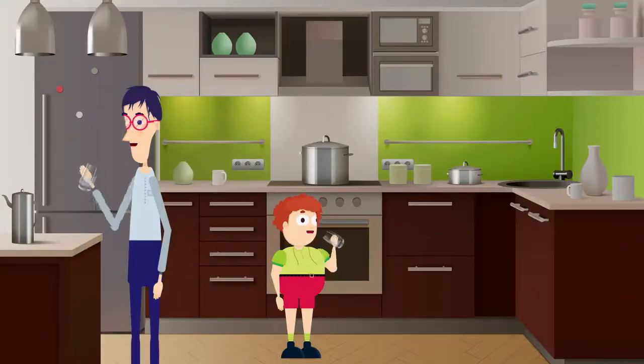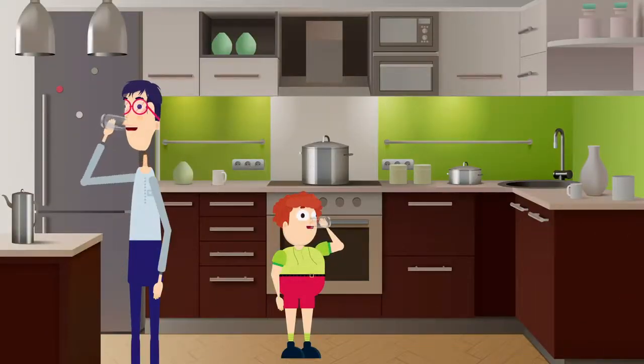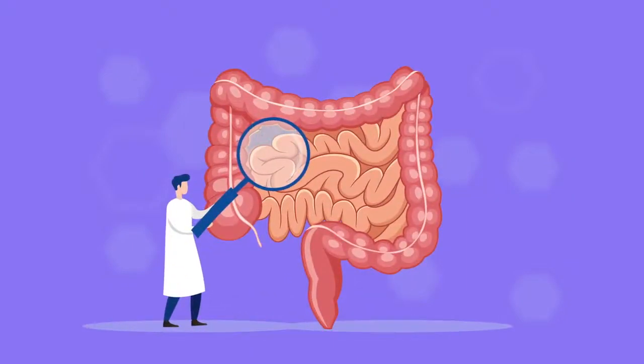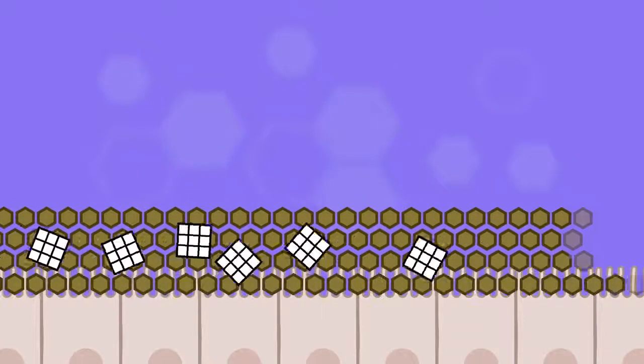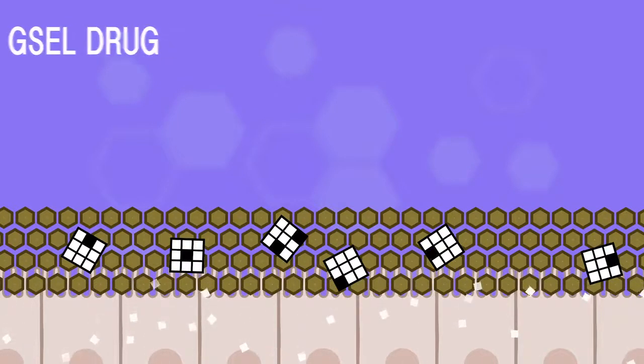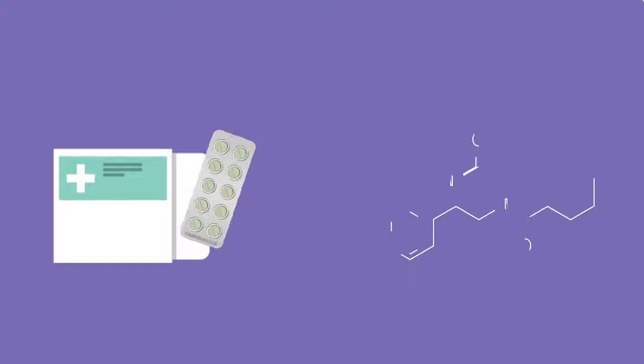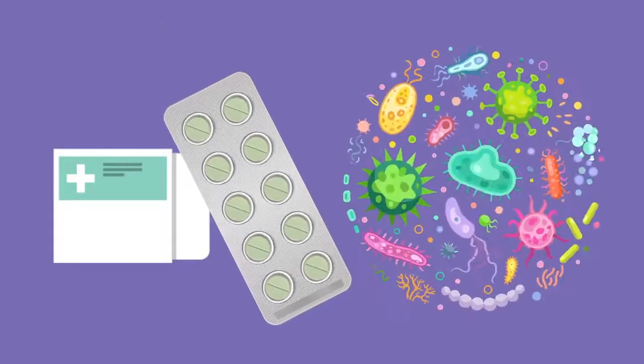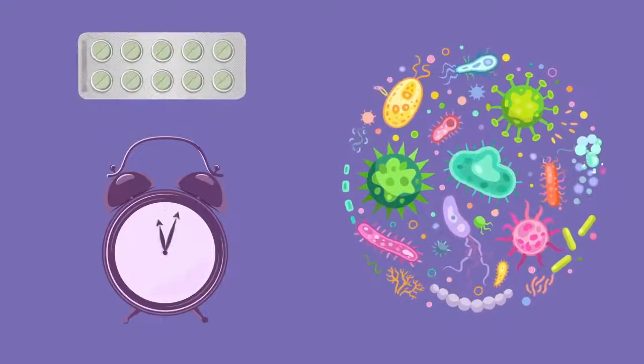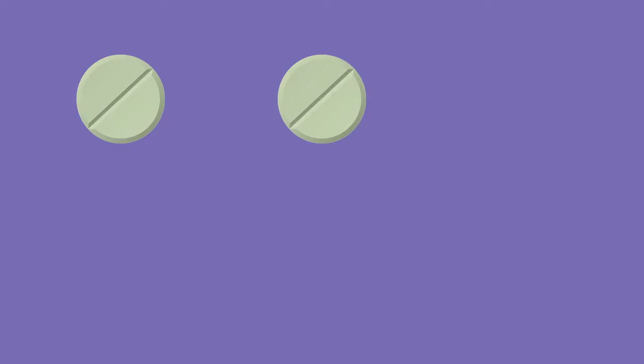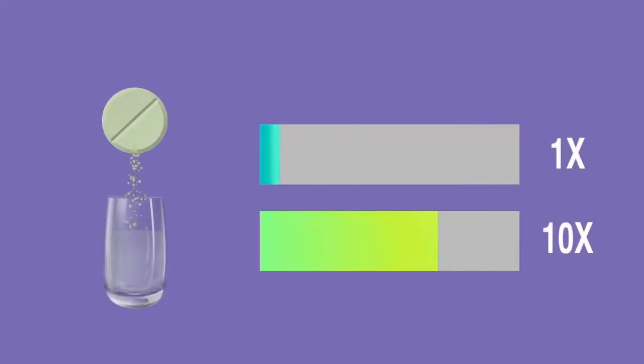Using these new G-cell films, we developed a liquid system that could be taken by children and adults that could help deliver medications for a whole day by having the drug remain for a longer period of time on the surface of the intestine. We showed this with a specific medication called Praziquantel that is used for the treatment of parasites, which usually needs to be taken three times a day. Using G-cell, we were able to convert this dosing to once a day by increasing the half-life of the drug by 10 times.